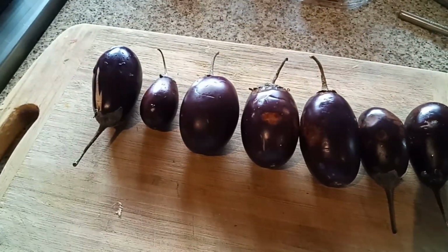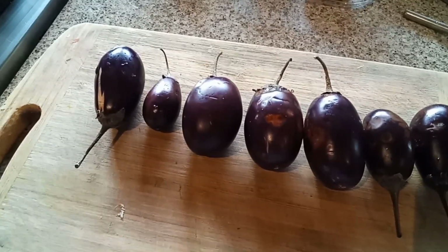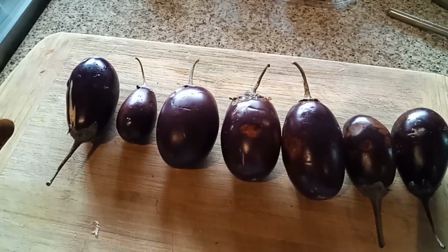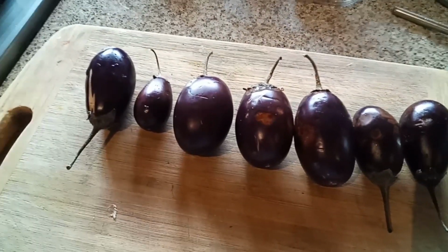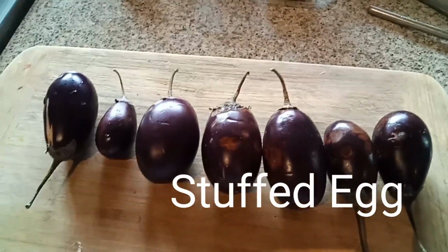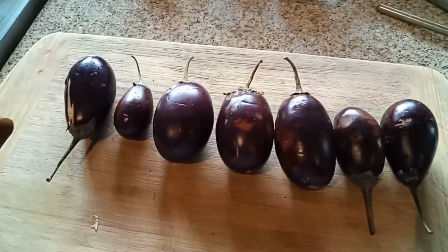Today I'm going to share the recipe of how to make a stuffed eggplant gravy for idli and dosa at your home. For idli and dosa, this is the best side dish, guys. I will show you how to make it.